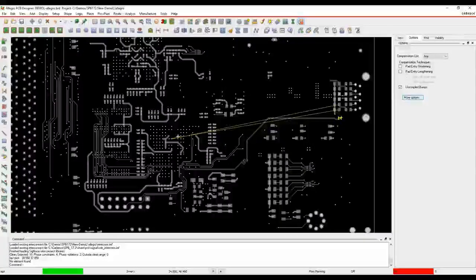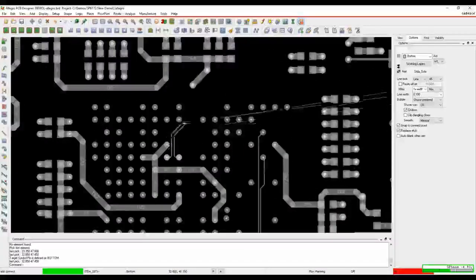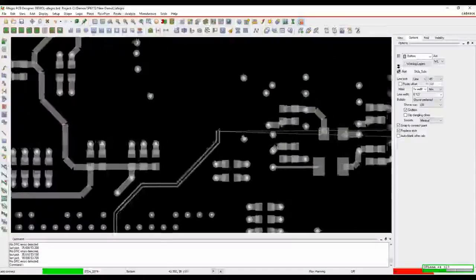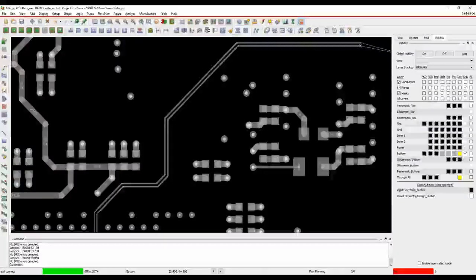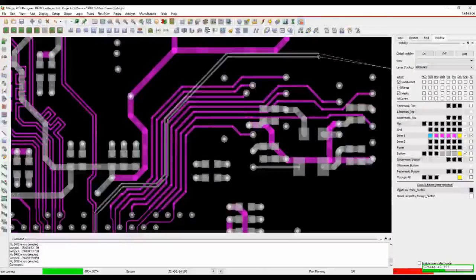I can also, when routing a differential pair, people want to add things like return path wires, so if I'm just going to start routing this differential pair here, we'll just get out of the area, get to some free space. Let's just turn on some layers up to here.